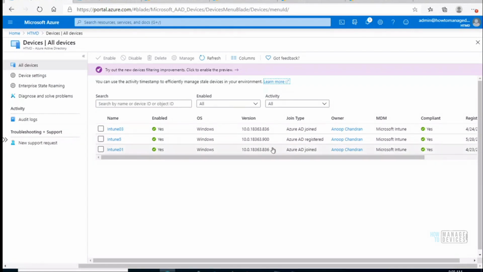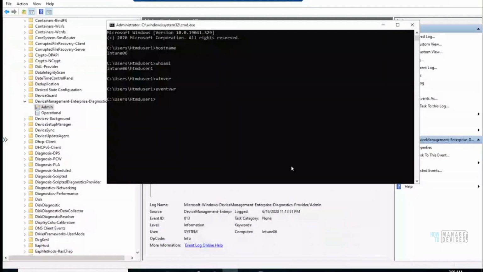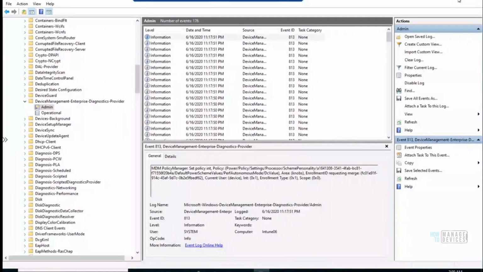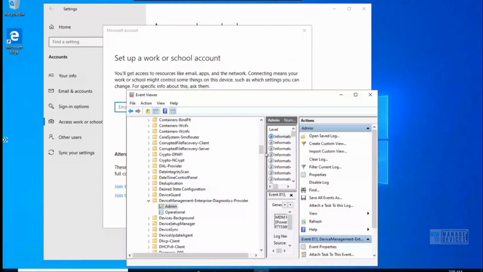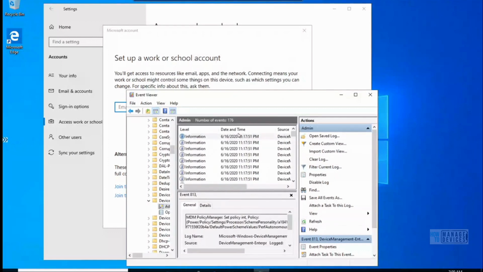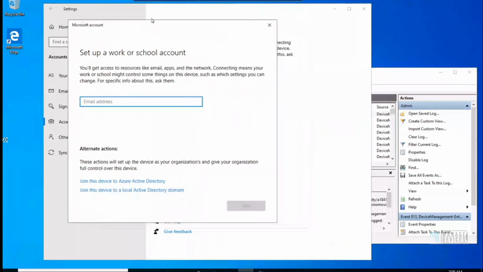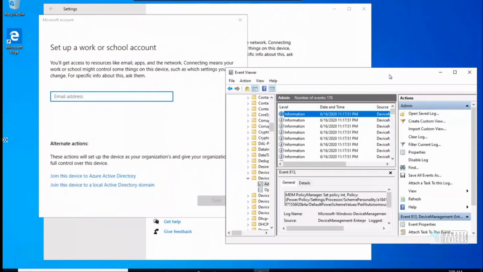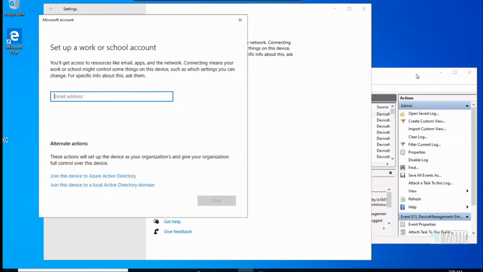The corporate devices are Azure AD joined devices. That's a difference. Okay, so now let's go back to this one and do the enrollment. Let me try to keep this side by side, though I don't think that is possible anyway.